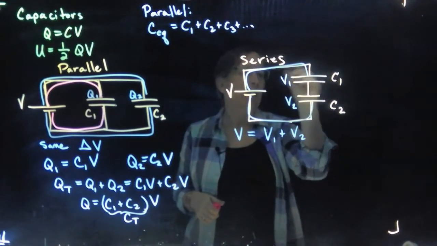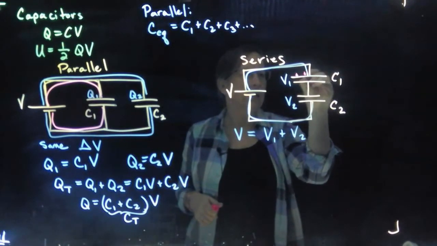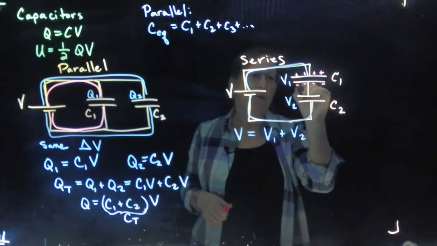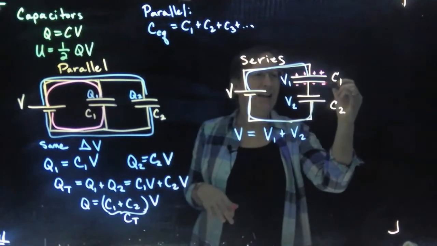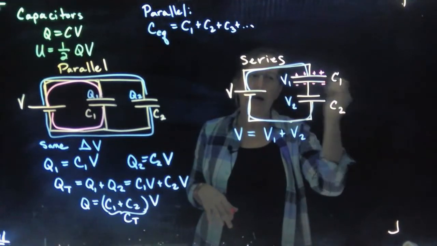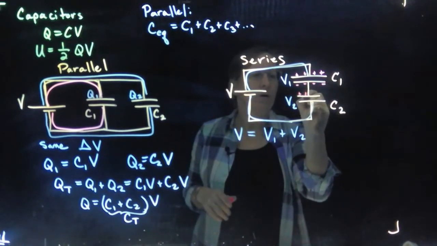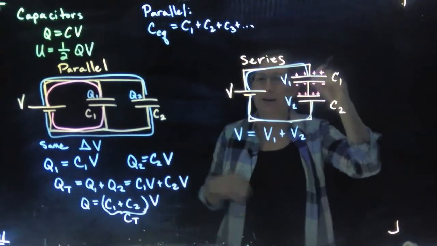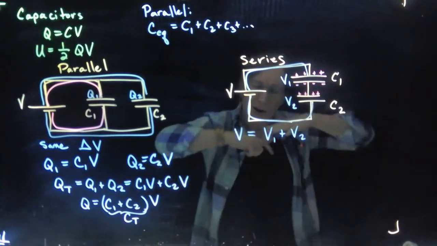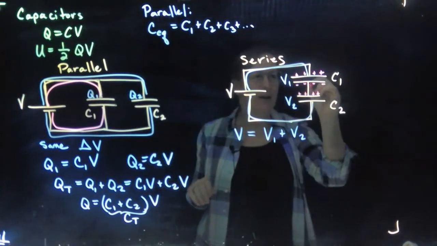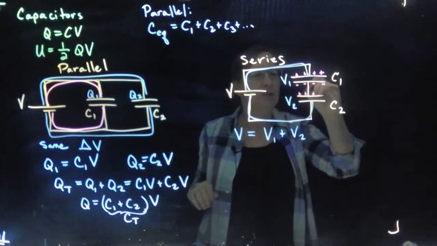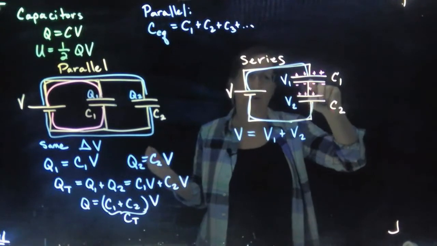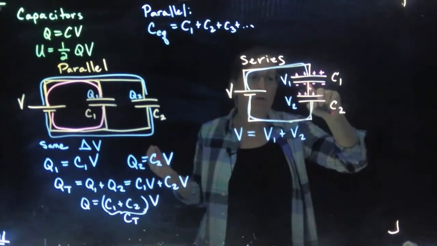So as I connect these up, notice I get some positive charges, and then I would get some negative charges. But if I have 4, whatever units, negative charges on the bottom of this plate, I have to have 4 on the top of this plate right here, because this wire, I can't just pile up extra charges in the wire. They're going to separate from each other. I can't say, let me have 3 charges there and put 1 here. That doesn't work, okay?